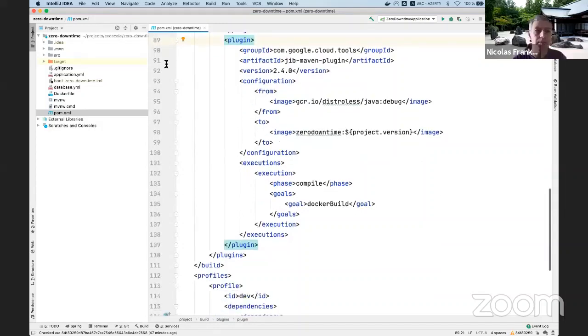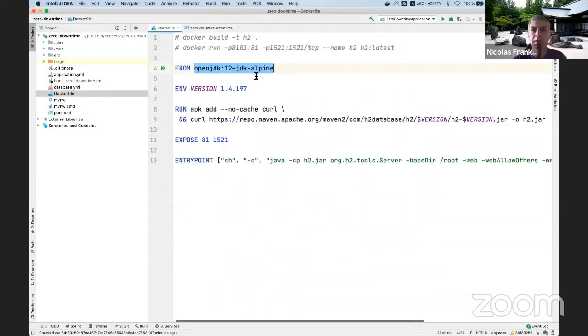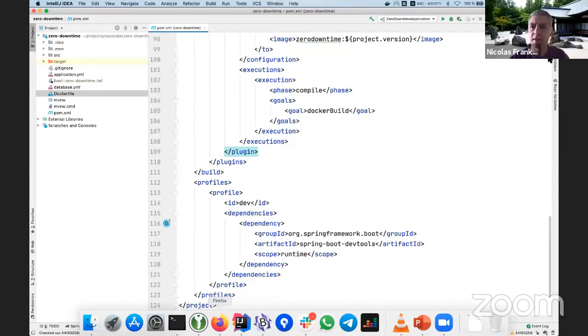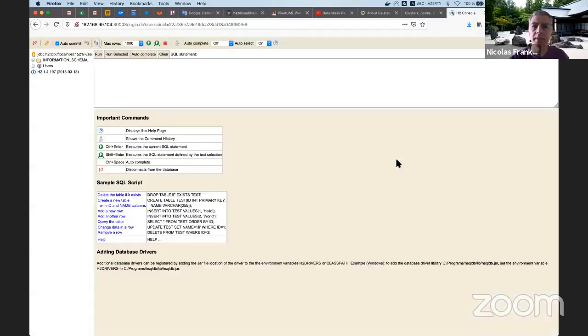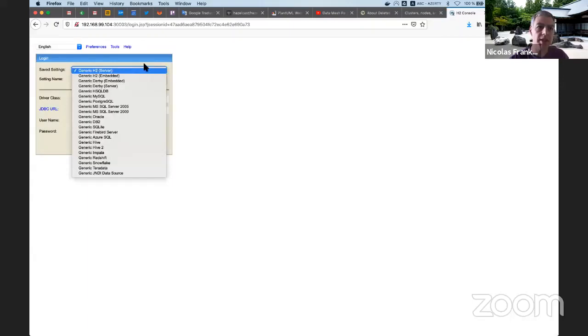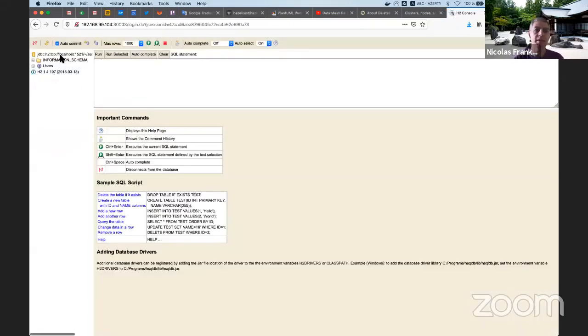And well, that's all. I've also created a Dockerfile, but for my database. I'm not using something fancy like MySQL or otherwise. I'm just using H2. And if I check the H2 console right now, I can see that I have this running and it is empty. So it has nothing.